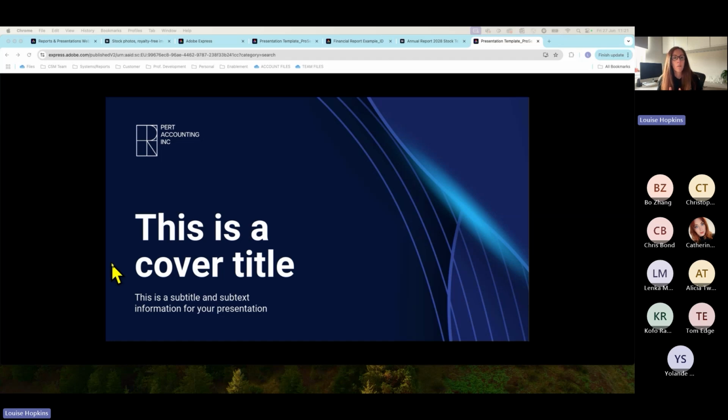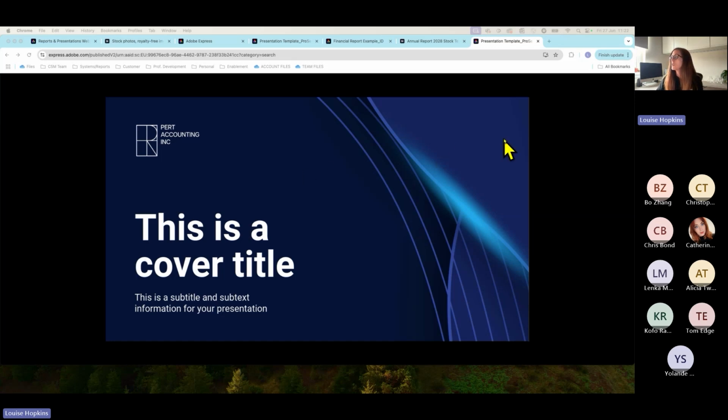And the main thing to remember about our imagery is making sure that we've got high quality visuals. So this is another real benefit to using Express in stock. There is nothing worse, and again, maybe we've all been through this, and we've watched a presentation and somebody's images are really pixelated when they present it, or they've got like a watermark over it. It can be really off-putting. So just making sure that we use high quality visuals is really, really important. And you have access to that from Adobe Express directly, and I'll show you where that is.